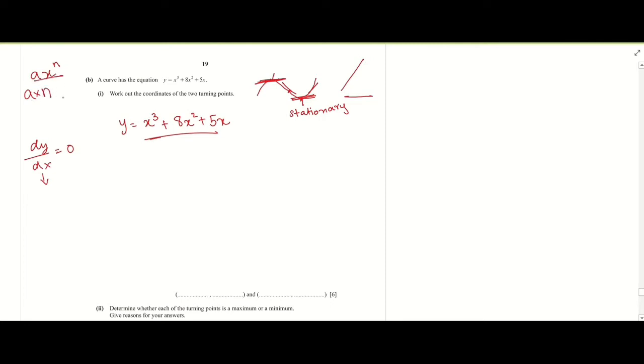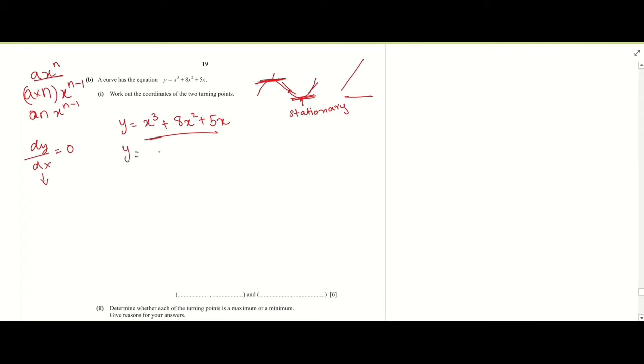So it will be multiplied by n, and x will be raised to n minus 1. So the power that was there originally will be reduced by 1, and that original power will be multiplied by the coefficient. So now the new term will be a n x to the power of n minus 1. I'm just giving a general rule, right? So this is what you're going to do over here as well.